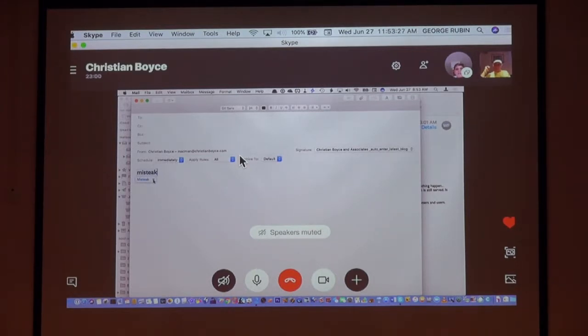I can click the X and say, no, I want it to be a mistake like that. So if I want to write this with two S's and I want it to stay there, I can click the X and that has to accept what I did. So that's how I do that.